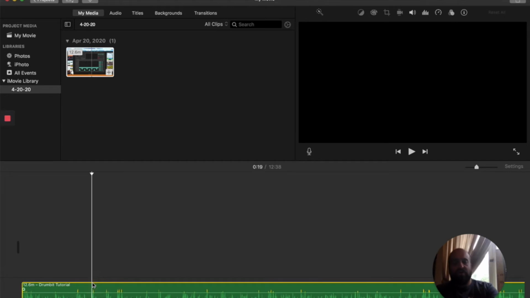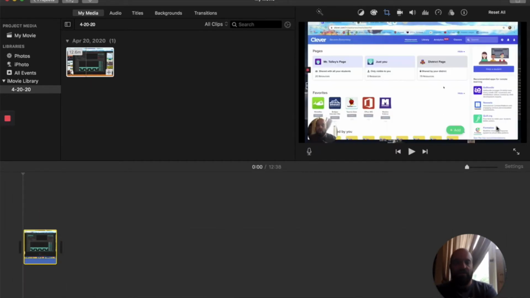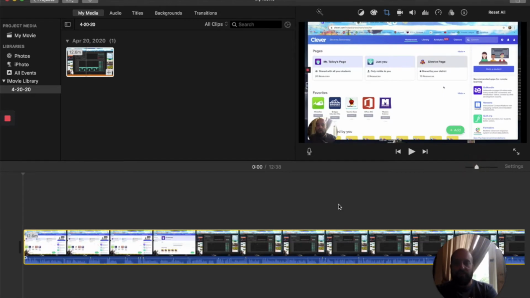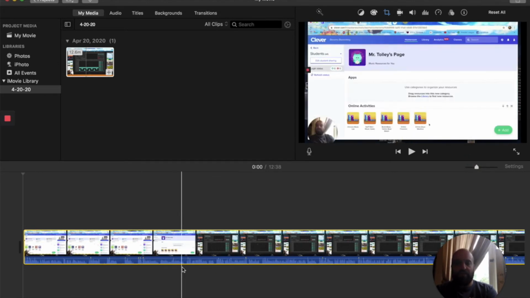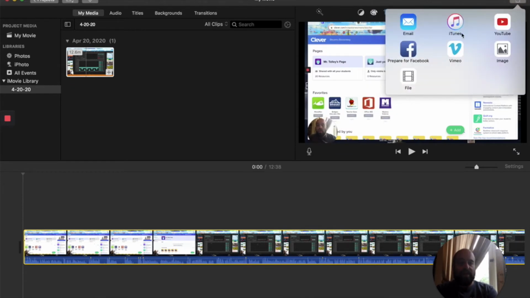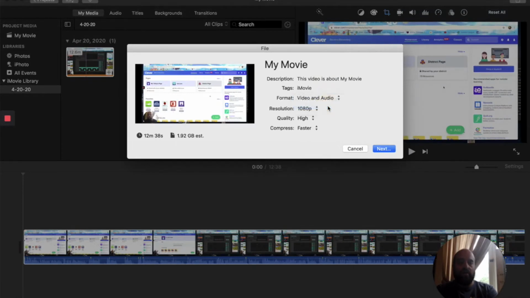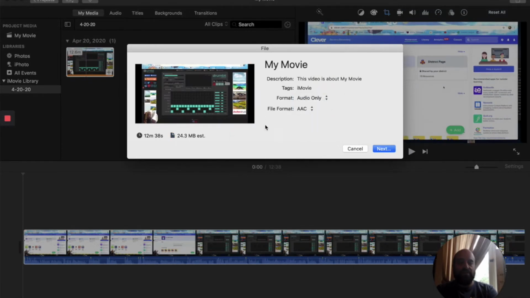So I'll show you that whole process again. Take my video, drag, drop it down into here, expand it to make it larger. I have my video above, I have my blue below, which is my audio. And when I go to my share option, I can just choose my file and choose share audio only, in which case I will just get a file format. Choose MP3, which is pretty standard. Or WAV, you're going to edit this later in an editing program anyways, so it doesn't matter, and save it with whatever you're going to call it.